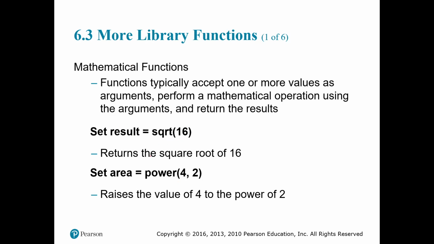SQRT returns the square root of 16. Then we have the power function, and it raises the value of 4 to the power of 2. So it will return 4 to the power of 2, 16. This is what this function does. And square root is going to be 4.